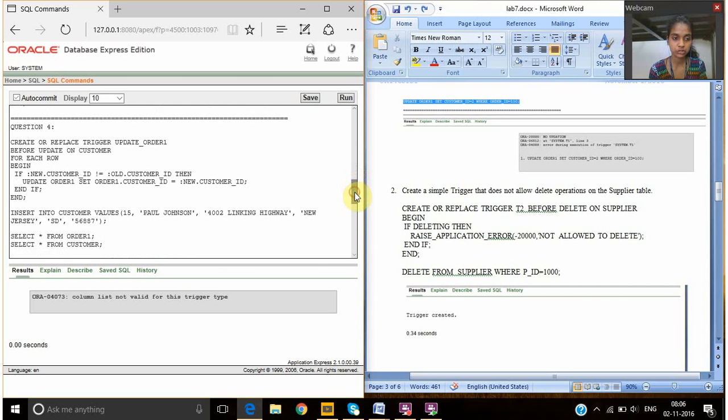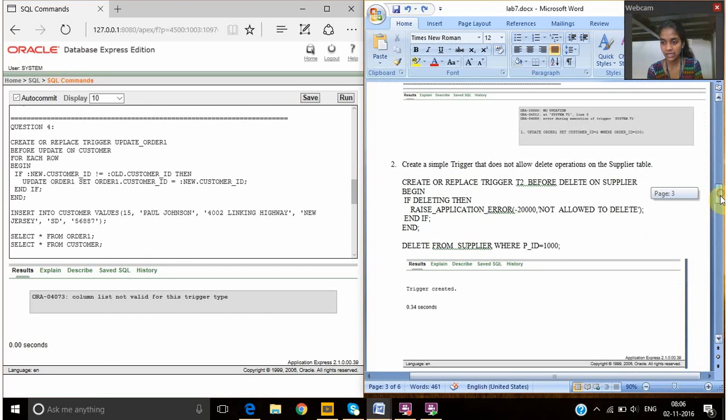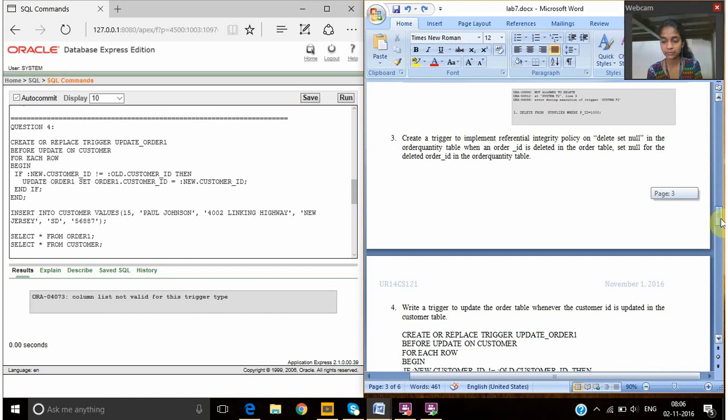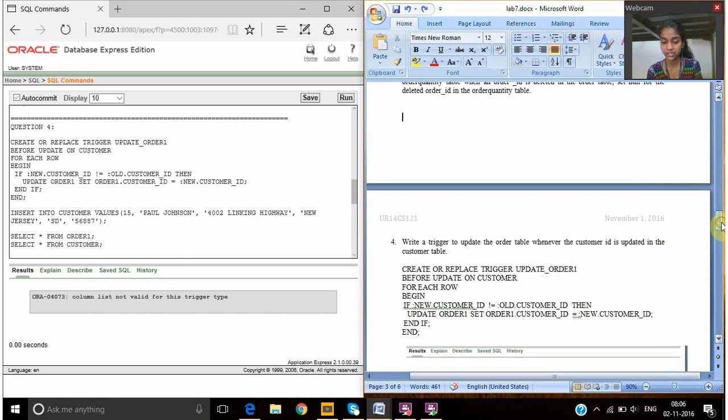And now my fourth question is, if I'm updating my customer table, the order table should automatically update. So here I'm creating a trigger before updating the customer table, and then begin.